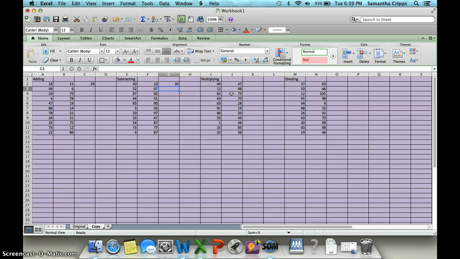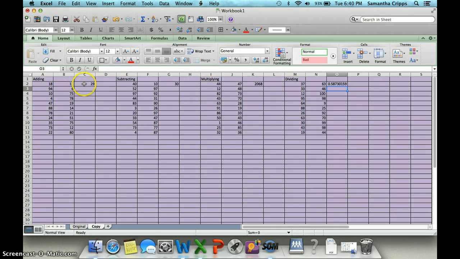The asterisk is on top of the 8 key, and thus we will need Shift to be able to type it. Again, we start by clicking in the cell, equals, click on the first number, go ahead and put our asterisk in, click on the second cell, and press return. For division, we use the backslash key to be our division sign. So again, we'll start with equals, click on the first number, do our backslash, click on the second number, and press return.